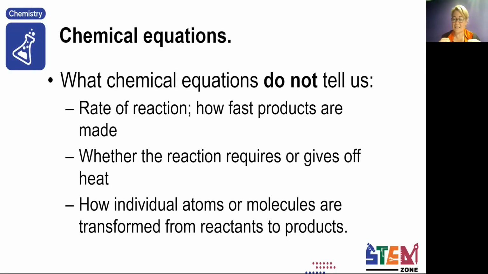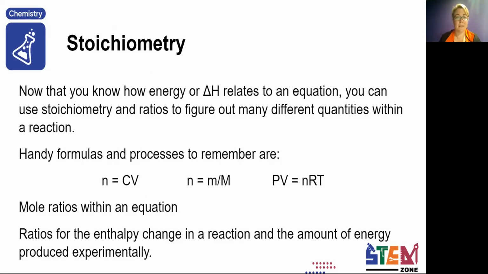So the reaction doesn't actually tell you how this all happens. It just tells you that this will become that. But it might go through 3 or 4 different steps. Who knows? In a biochemical pathway, it often does. In a chemical reaction, sometimes you've got intermediate steps. Absolutely.